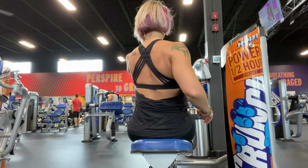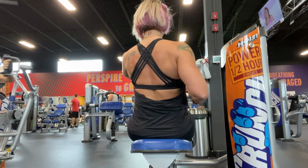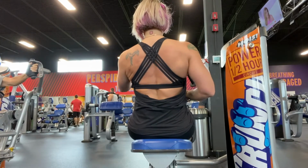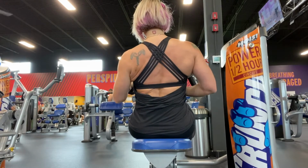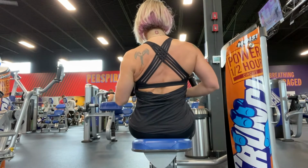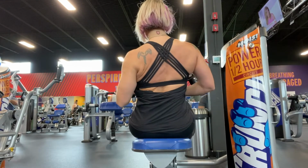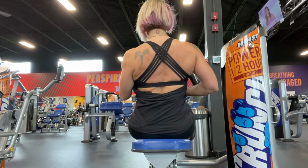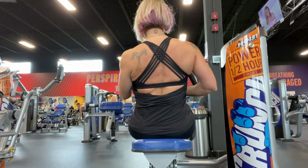Try closing your eyes and really feeling your back muscles working here. Not your hands, not your forearms, but focus on connecting your mind to your back and just fall into the feeling of contraction and just feel. That's all I can say, is really just feel what you're trying to work. Intention.